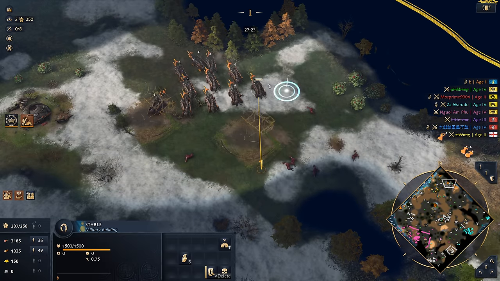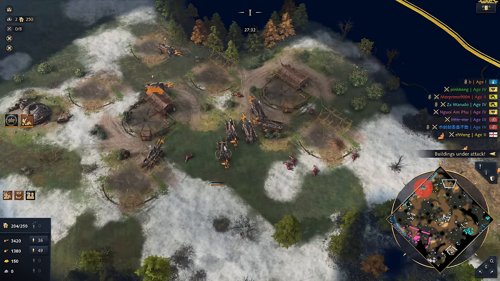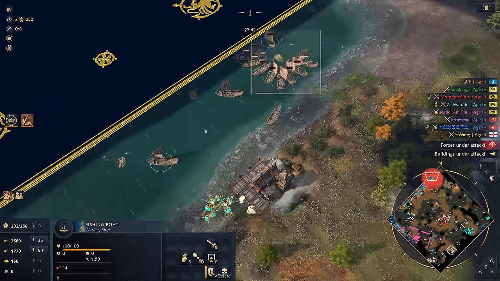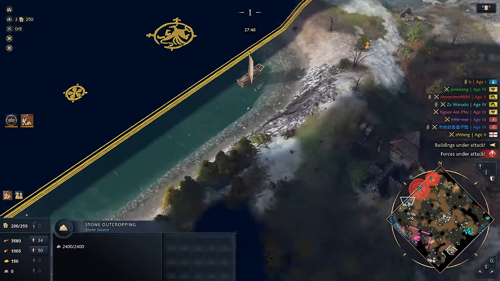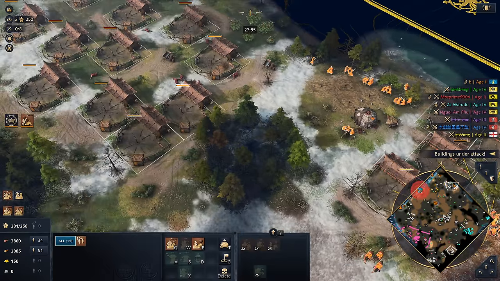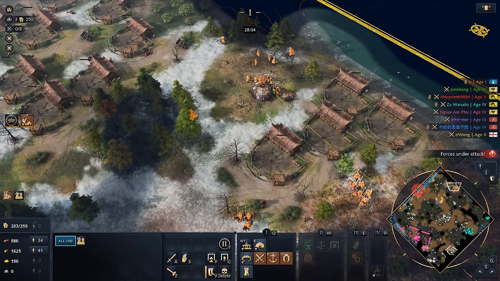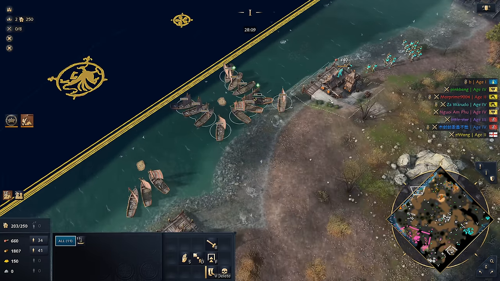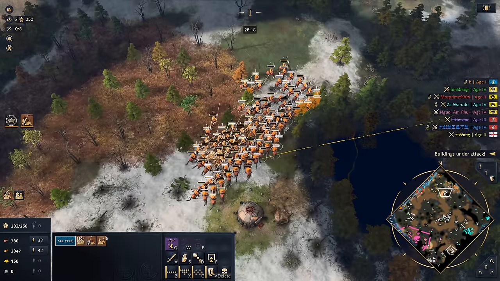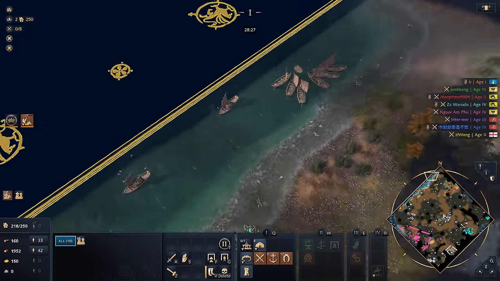Can I just go like this? No, I can't. I don't know where that king is. Keep the transport ship right there. He's building the dock. Let it come up for a little bit longer. What if his king's on water? Fuck, what if his king's on water? Shit. I didn't even think about that. Dock's still coming up right now. Give him 20 seconds. Go. Go right now.